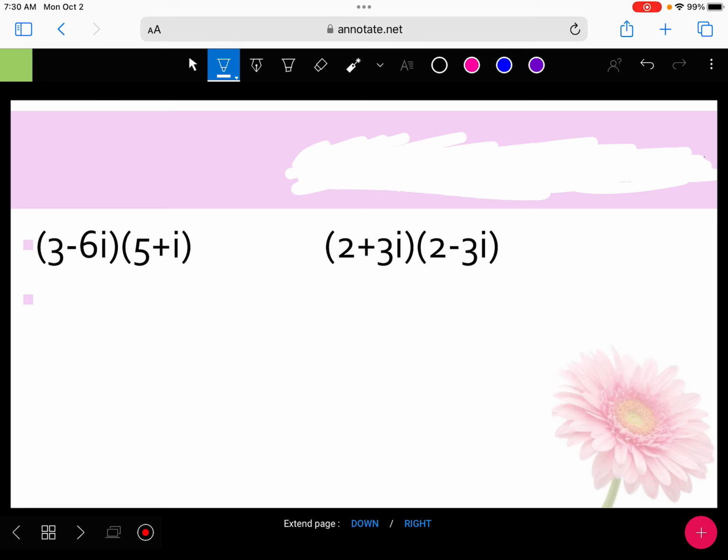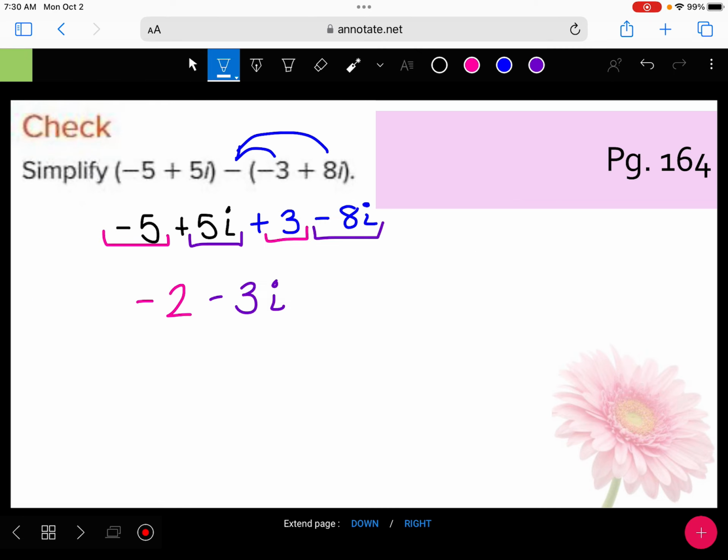Okay, how we feel with these? They have i's in them, but we're not doing much with the i's. They're just kind of hanging out. The adding and subtracting of complex numbers where we have these i's is very similar to when we have x's there. We treat it exactly the same.